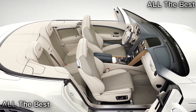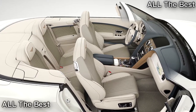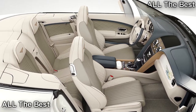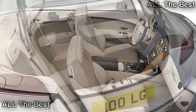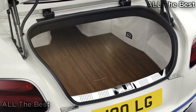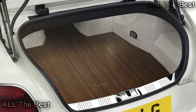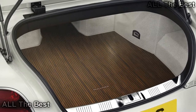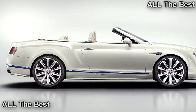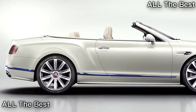Inside, each Galene arrives with light-colored white and taupe seating surfaces, contrasted with caramel stitching and a bluish-gray dash with caramel inserts. Mulliner created a special open-pore wood for the Galene, a new pinstripe walnut trim that evokes a deck design found on yachts. If this isn't aquatic enough, you can commission a special super yacht illustration by Jaume Villardel on the passenger side fascia panel.